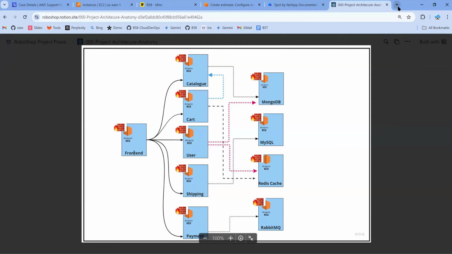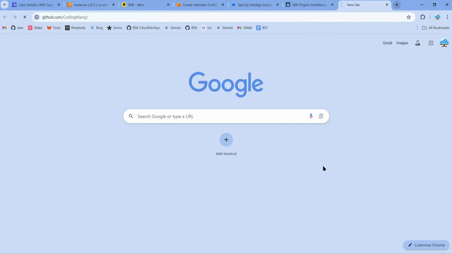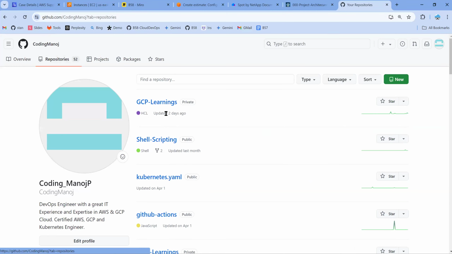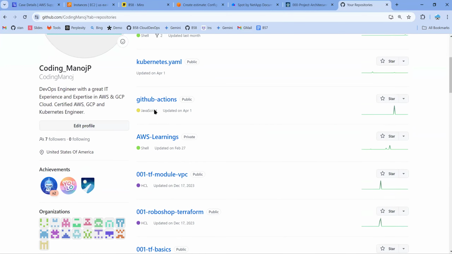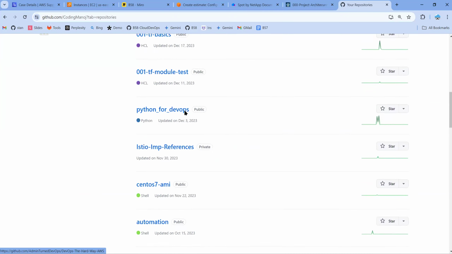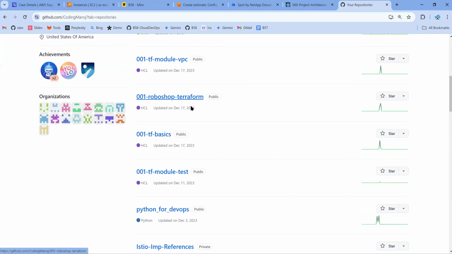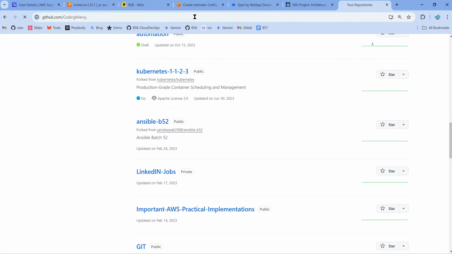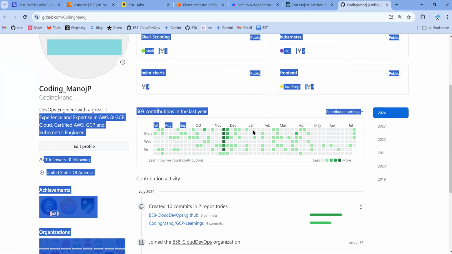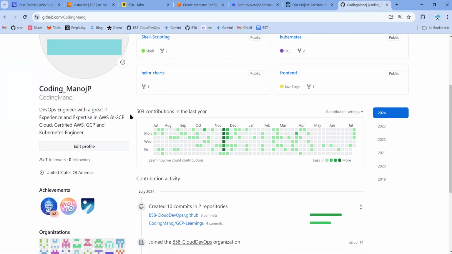And also, at the end of the training, you're going to contribute almost 20 to 30 plus repositories on GitHub. So if someone wants to take my interview, all I do is share my GitHub profile with them, and they can see my skill set from the last 2 years. If they see what I did in the last 1 year, they know that this guy is not just coming to office and doing what is needed. Along with that, he's also contributing a lot of things on GitHub. That is a very important thing.